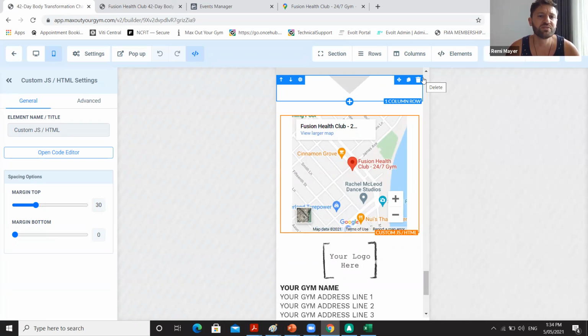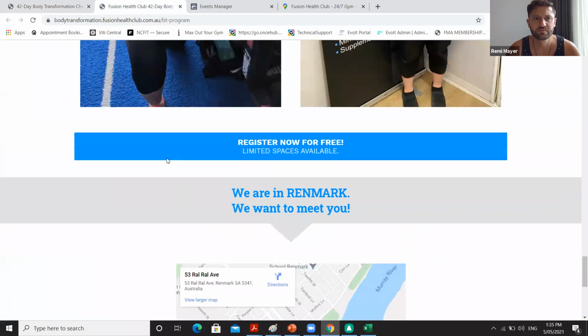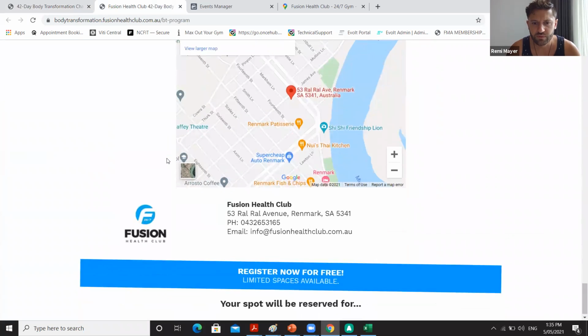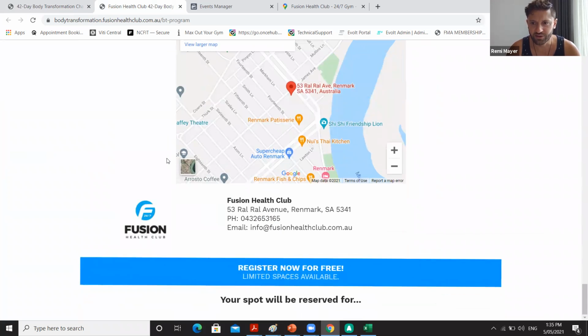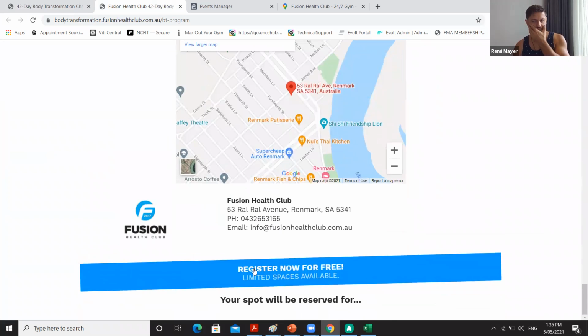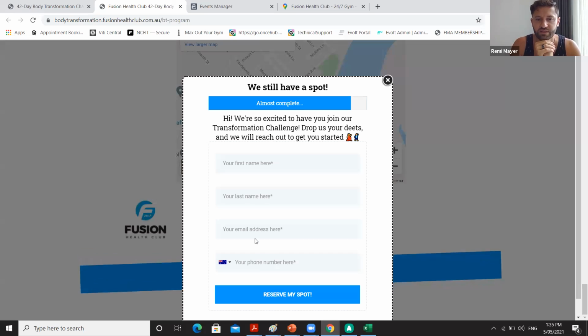Okay, let's go see your page again, the second tab that you have open. Let's click on the button. Opt in, let's opt in.